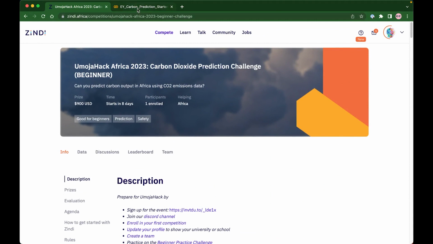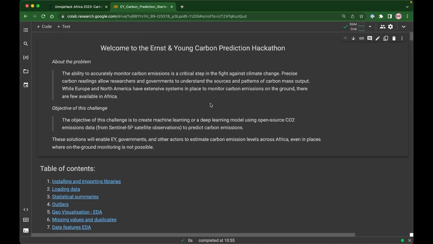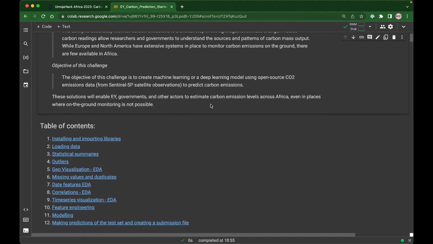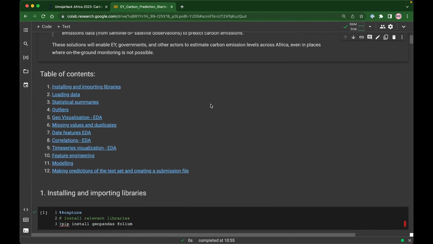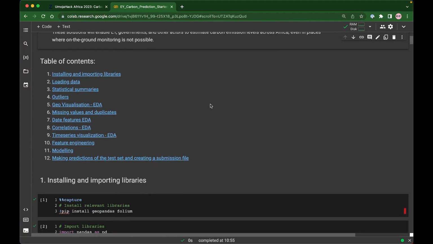Let's move on to the notebook. In the notebook, some things that we'll cover include which libraries you're supposed to use. In this case, I'm using Python, but you are free to use R. And for any other libraries that you use, just make sure that they are open source and open to everyone to use.